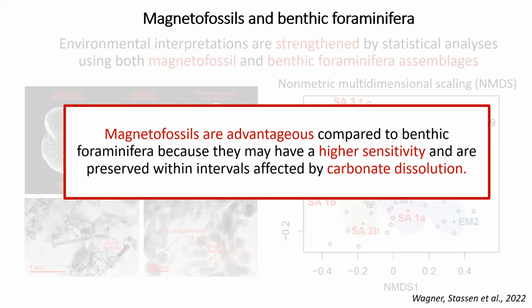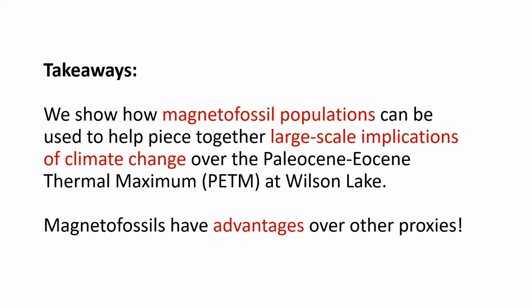And they are even preserved in these intervals that are affected by carbonate dissolution where the forams end up being dissolved. So our takeaways here, we show that magnetofossil populations can be used to help piece together these larger scale environmental changes here at Wilson Lake over the PETM, and they have some advantages over some traditional proxies.